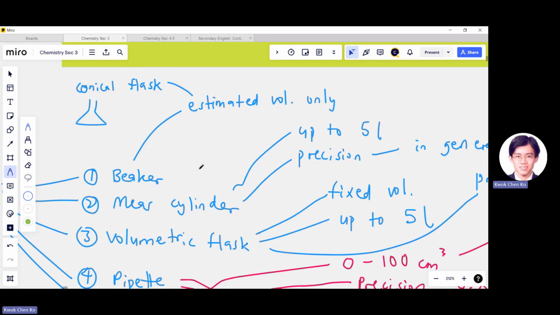This is under separation technique. This is a separating funnel. Recognize it. Even though they will not use it for practical, they may use it in a theory paper. They show you something like this, better recognize it as a separating funnel. So it's quite simple. This is closed, and then you pour in and make sure. Oh, what does it separate, by the way? Two immiscible liquids.